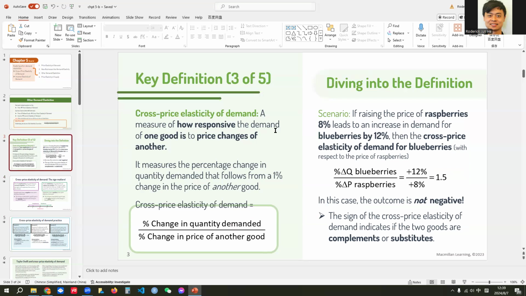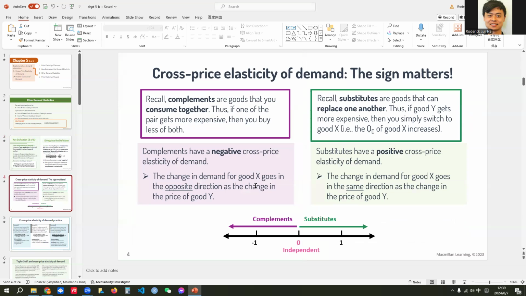Say, if you like to accompany raspberry with a certain mixer, there is a specific mixer for the raspberry. Say the price of raspberry increases, then the consumption of raspberry will decrease, and there will be a reduction in the purchase of the mixer as well, right? So the mixer, as a complement to the raspberry, changes in the same direction as the raspberry. Therefore, for the raspberry itself, the elasticity is negative, then the complement will also have a negative cross price elasticity of demand.